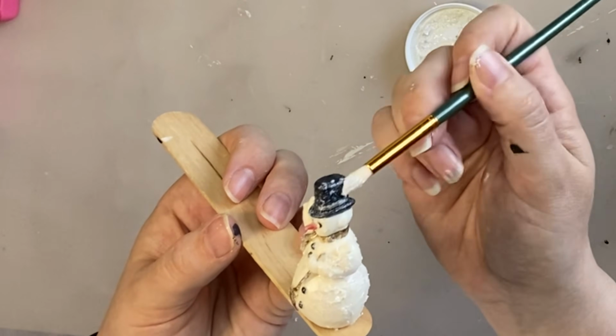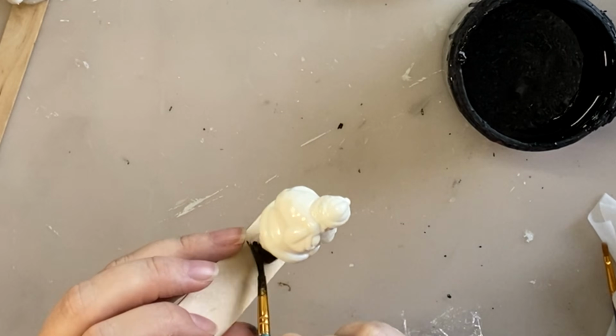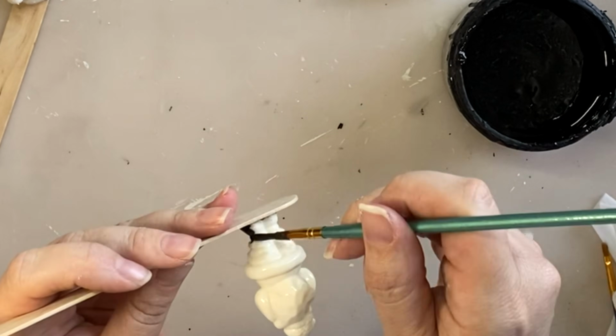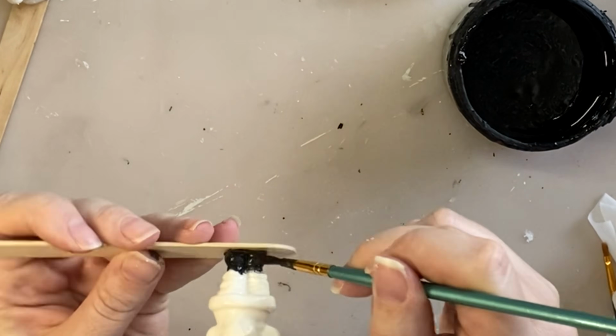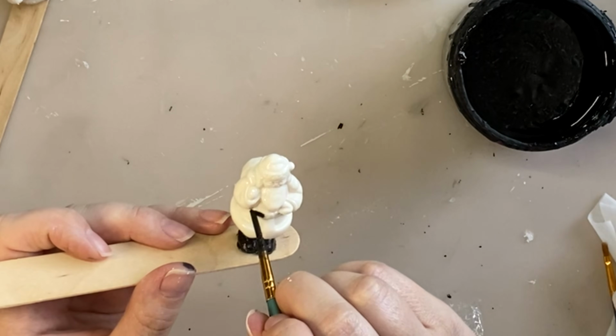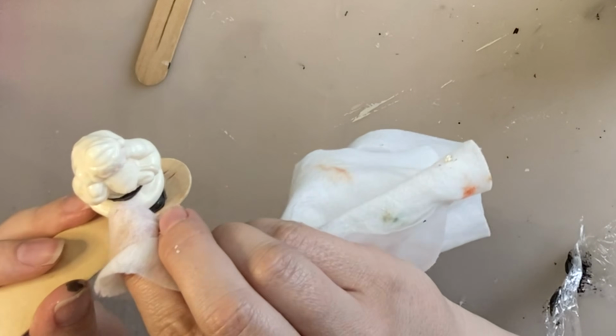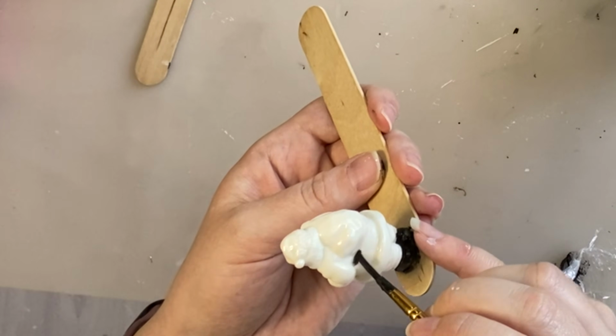I just did 1 coat and then I set him off to the side, and now I'm focusing on the Santa. So I'm going to paint Santa's boots with pitch black chalk paint. I only needed to do 1 coat. This is a chalk paint, so it stuck really well. And then I also added it to Santa's boots. I then tidied up any of the areas that I didn't like with a wet wipe.